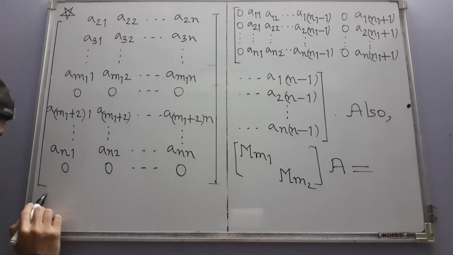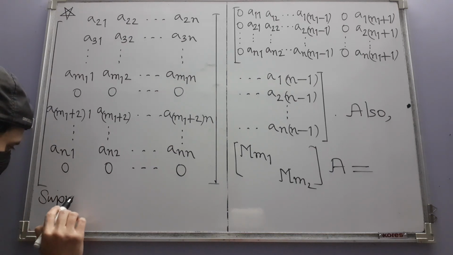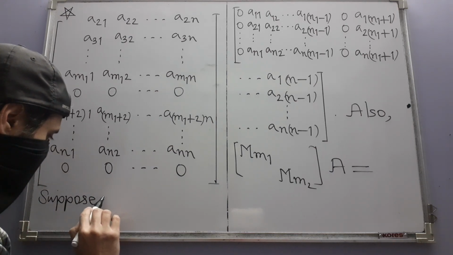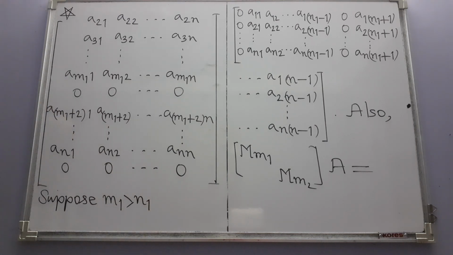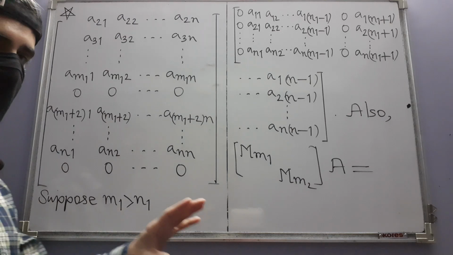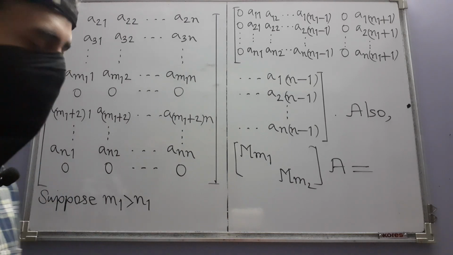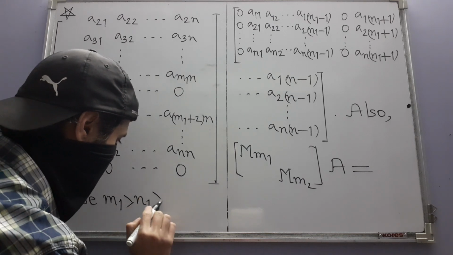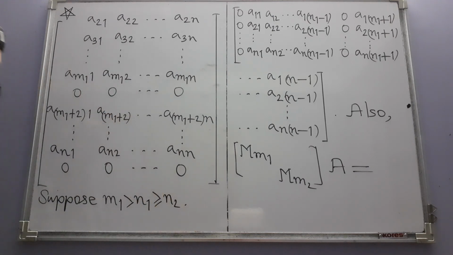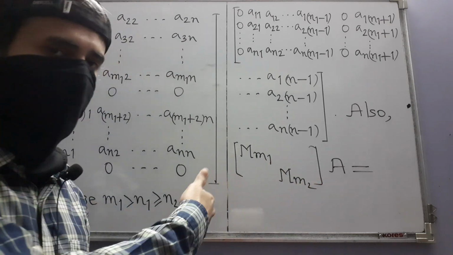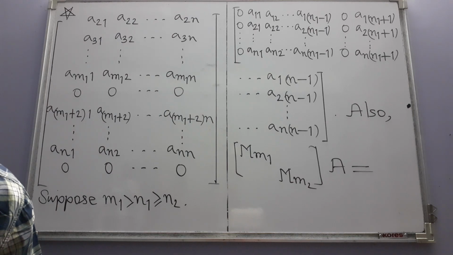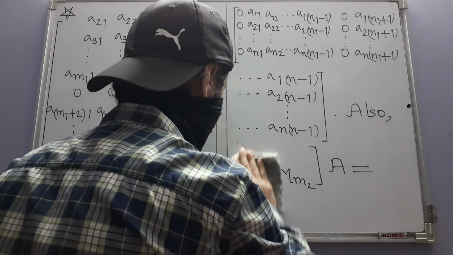Suppose m1 is strictly greater than n1. That means we are expecting some kind of contradiction. It's already given that n1 is greater than or equal to n2. So with this and equality of these two products, what can we now say? This part I can use since I know that this is the second product, right? So I can get rid of this part, this one here.